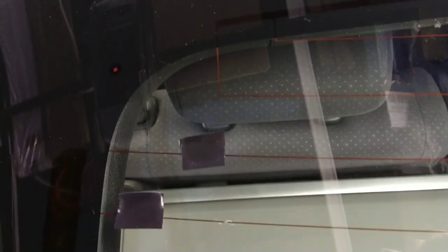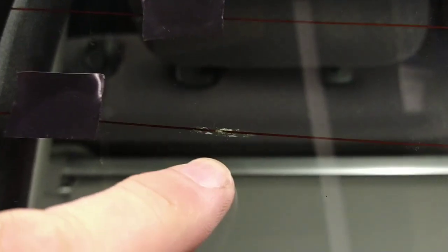I marked up all the defective tracks in the rear screen just with a bit of tape, so that once it's all cooled down and I come back to it to repair it, I know which ones to look at closely. Some of them are fairly obvious. There's a break in the track there. Other ones are a little bit tricky to see, very hard to see.